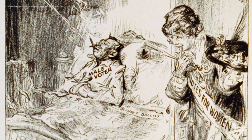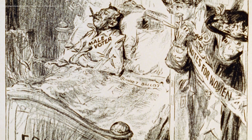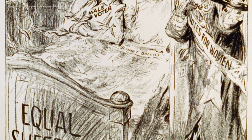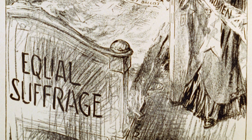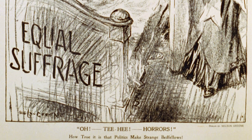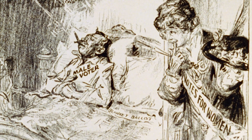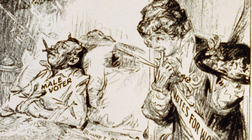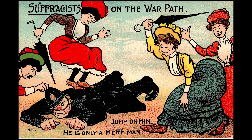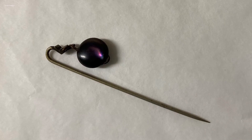While accidents were a real concern, I suspect some of these laws banning hat pins came from the fear that some men had regarding women not only gaining a method of self-defense, but also gaining more rights. This political cartoon took the time to include hat pins in her hands. The hat pin was almost a symbol of women's suffrage. The women are just armed with umbrellas, but the antagonism between men and suffragists is clear. Mundane objects can contain big stories, and this hat pin has a lot to say. What other stories might it tell?